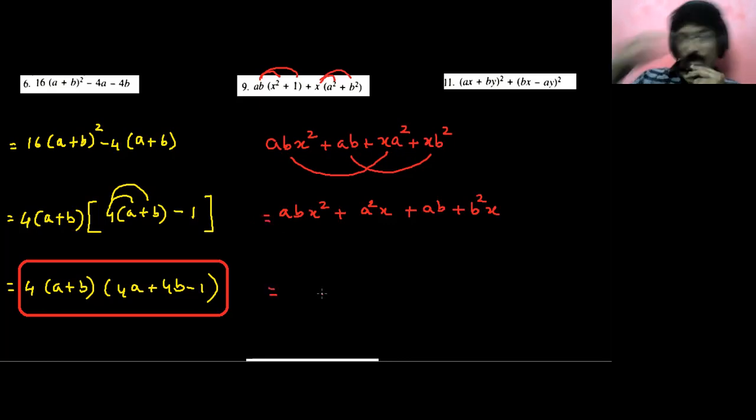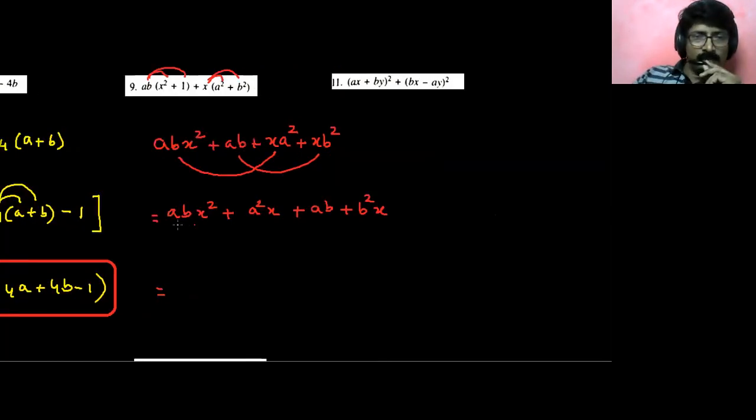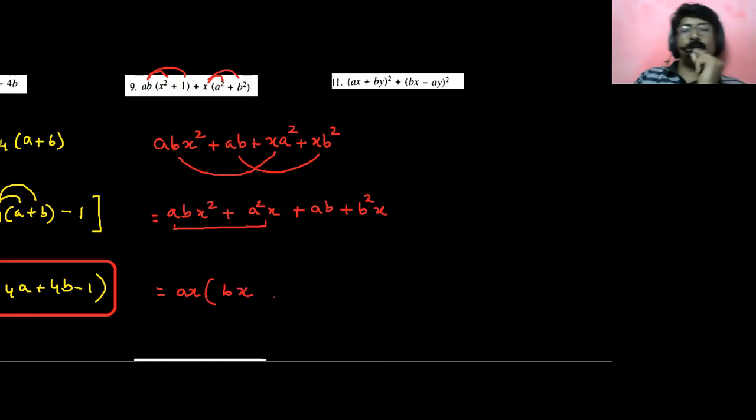Nothing to worry. Now, what can be done? In these first two terms, we can take ax common, because the lowest power is a, and of x square and x, we can take x common, isn't it? So what is left over, students? Look at this. A into words are a, ones are b is left over. X into words are x square, x, isn't it?